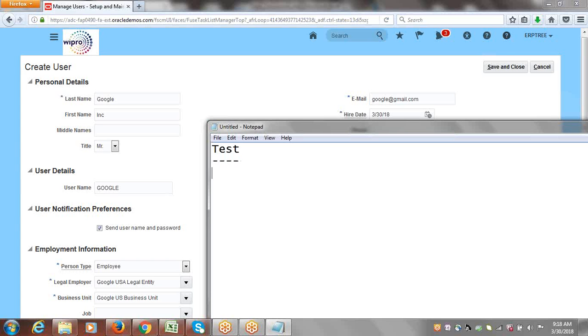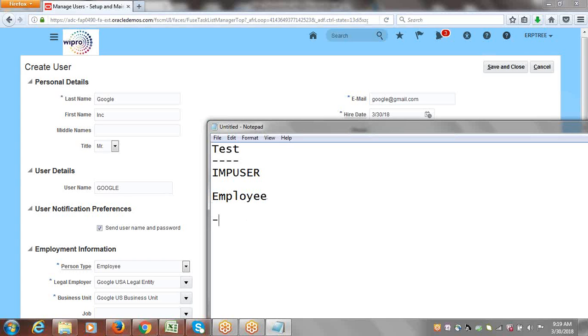First we'll create the implementation user and do the setups. Once legal entity and business units are ready, we'll create the employee user. Since there is a test environment, with any name you can create the employee user, that will work.